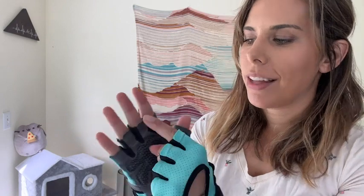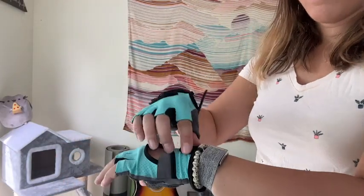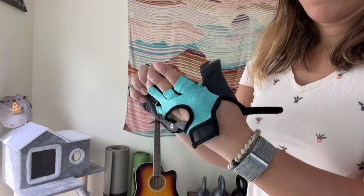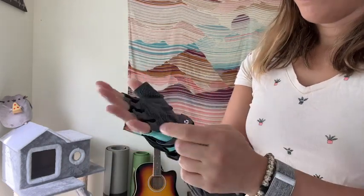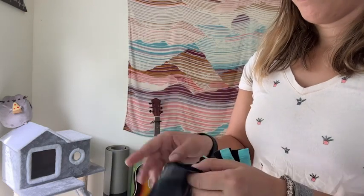I also appreciate the attention to detail on these. So a couple of things I love are the little tabs on the two middle fingers, which I can use to just pull the glove right off. Usually, especially if I'm sweaty, my hand gets stuck in a glove and then it turns inside out and it's this whole awkward mess. So I love that it has those tabs.